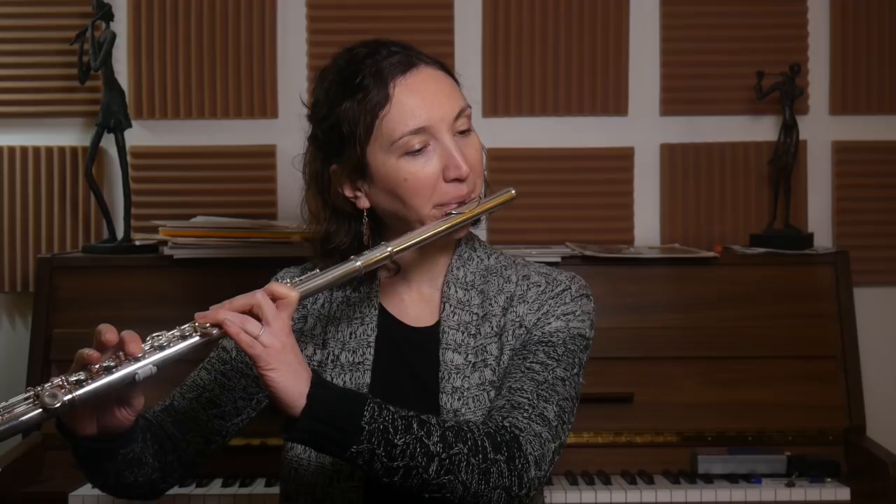I'll give you a very quick example. And then you can play different notes. So that technique, at first, it was a contemporary music technique. But at one point, I think it's Robert Dick that was trying to find a way to sound better. And then he realized that some people that had a very nice sound — he started asking around — and he realized that people were naturally kind of singing in their flute while playing, the people that had a very nice sound. And because they resonate with their instrument, it's in sync.